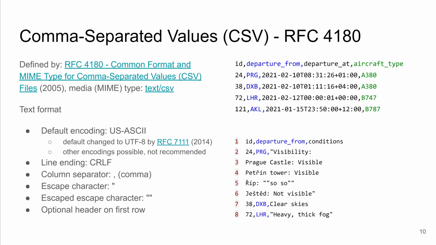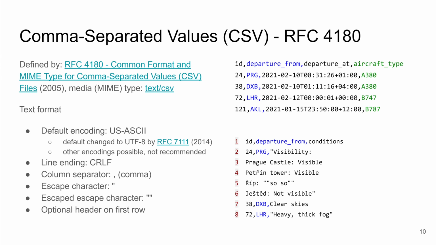However, it is the only specification we can refer to at that time, and it actually sounds quite reasonable. Right away, the first thing it says about encoding does not make sense on the web, but that was changed. Because at the time it says the default encoding is US ASCII. If you use another encoding, you need to specify it in your HTTP content type header. This was later changed to UTF-8. So now the default encoding, which makes sense on the web, is UTF-8. And if you use something different, which is not recommended, you should specify it in your HTTP content type header.